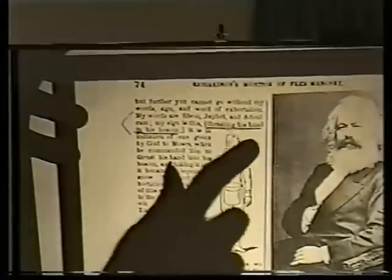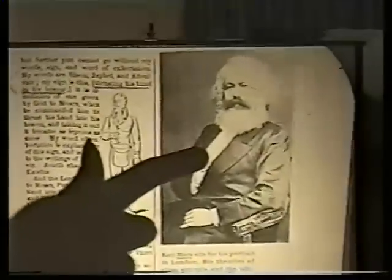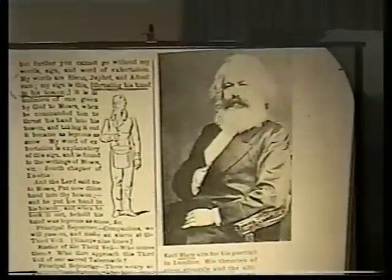There's another symbol of Royal Arch Mason. We're still looking at Richardson's Monitor of Freemasonry. Thrusting his hand in his bosom. You put your hand inside your shirt like this. Now, this is Karl Marx. Part of the reason I'm giving you this, it may seem like, well, why is she going off on a rabbit trail about this logo on the New King James Bible?